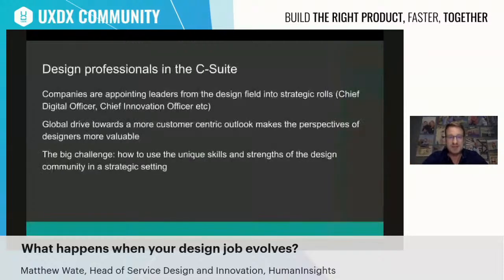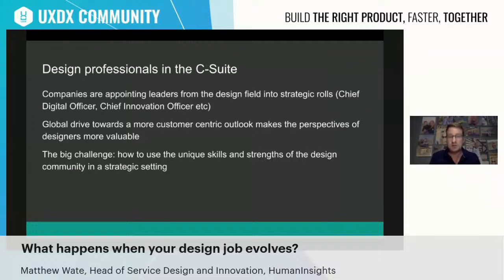The reason this is becoming key is we are seeing a lot more design professionals finding themselves in the C-suite of big organizations. These are roles such as Chief Digital Officer, Chief Innovation Officer, Chief Product Officer, that sort of thing. Traditionally, they were coming from other fields: marketing or product or innovation, often from a technology background. More and more, we're seeing designers end up in these roles.